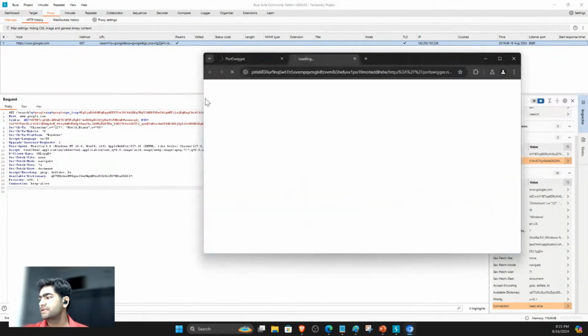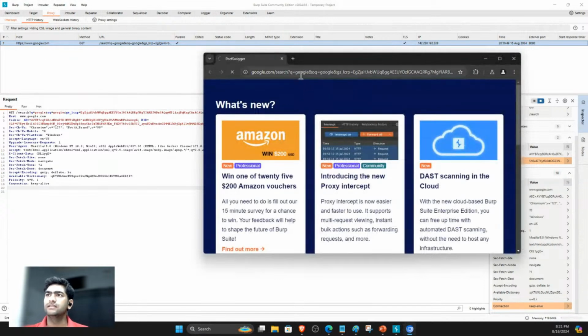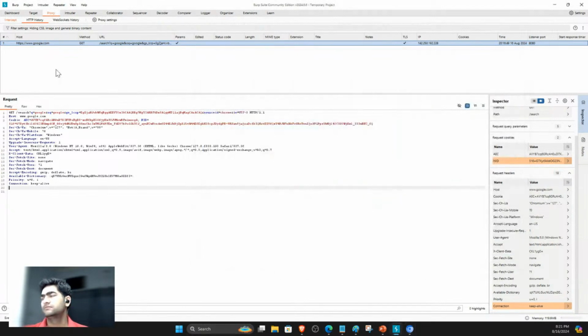If I write something else and click over here, then this will mark it accordingly. So this is Burp Suite, from where we can intercept all the traffic, what exactly they are going to do and how exactly they are doing it, right? This is what we are really working on. So this is what we have.